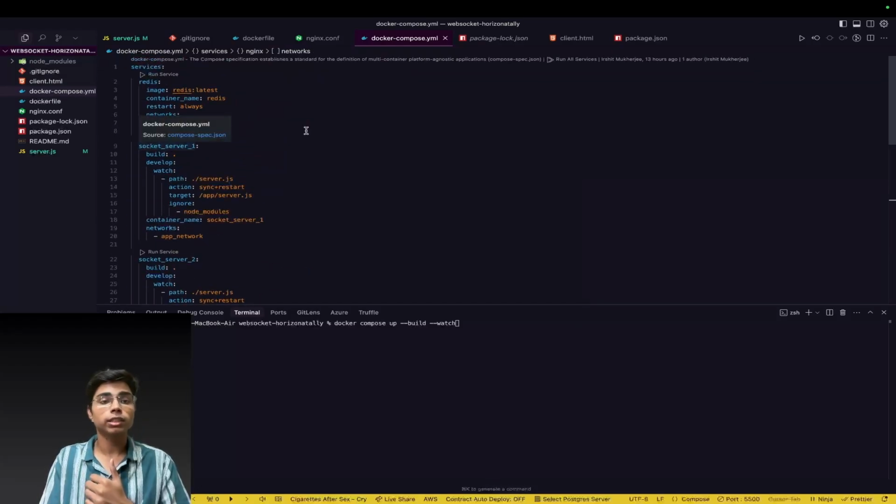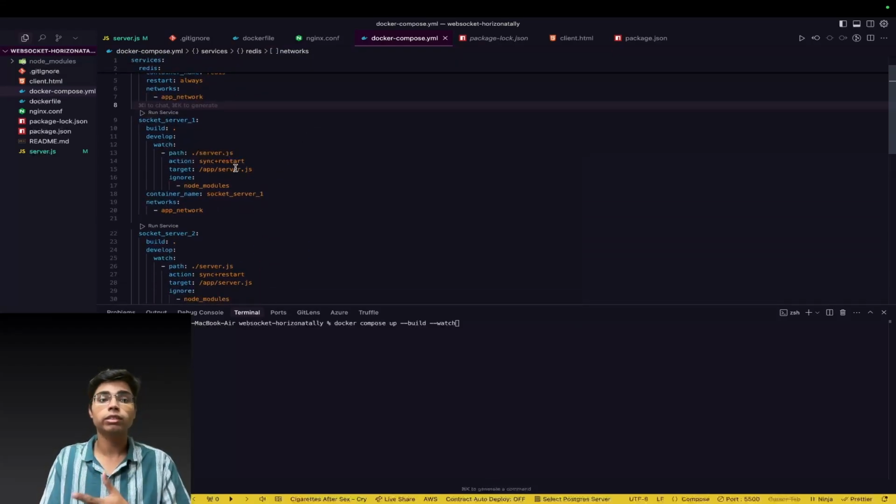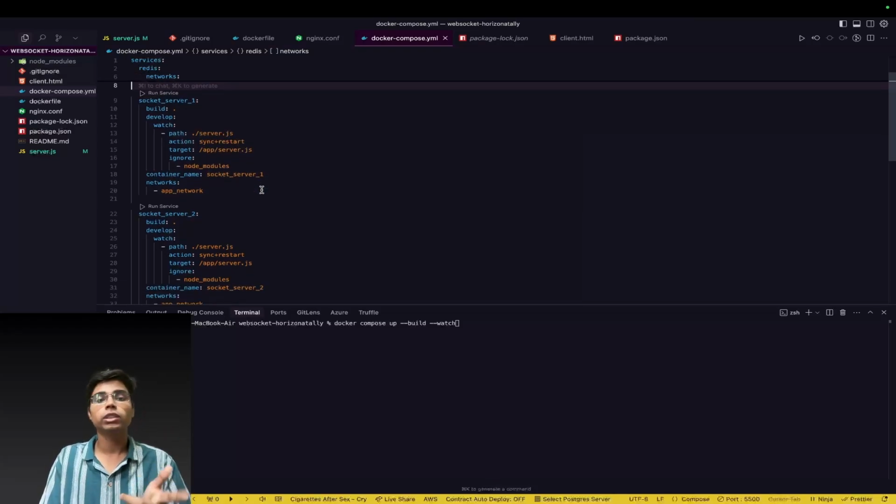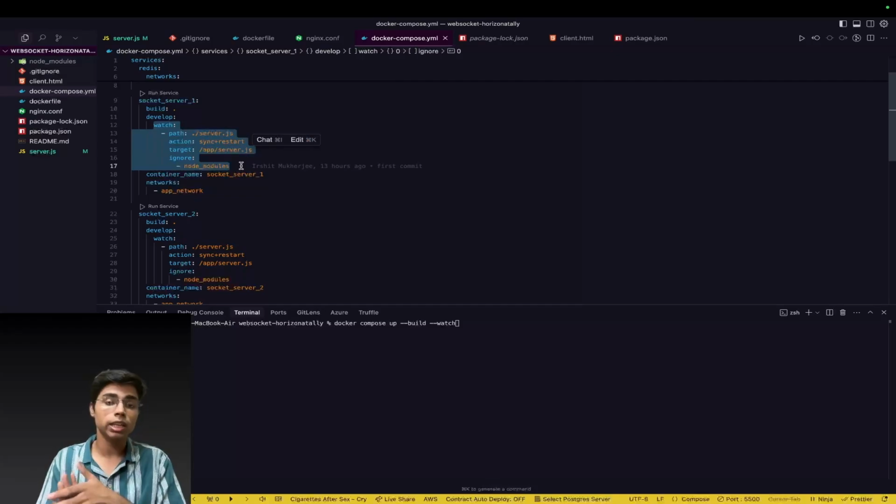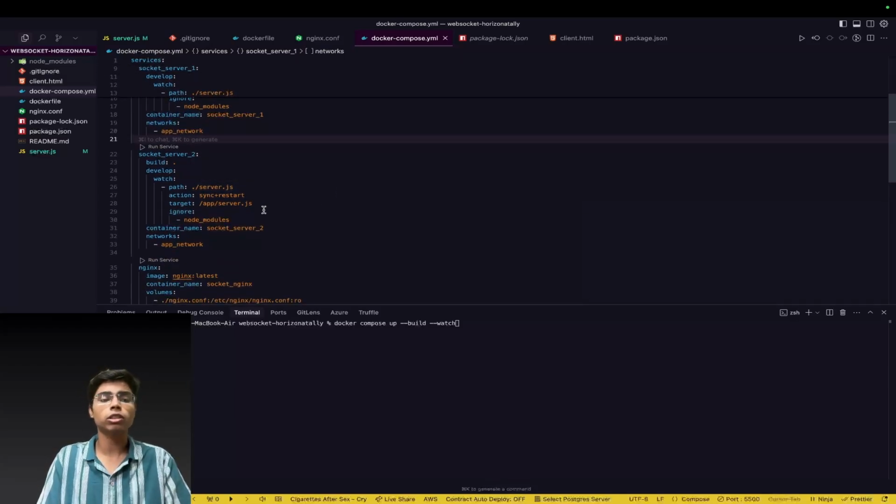After this Redis container, I have created the socket server, which is a basic server, and I have configured it so that if I change anything in my file, we will get to see that in our containers in real time. And our socket server 2 is the same as the previous one. For scaling horizontally, I'm just duplicating the servers.